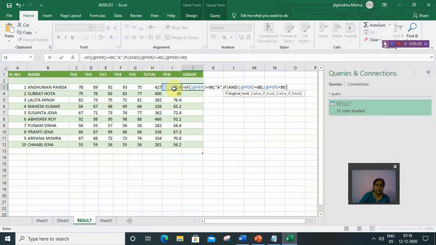Complete the AND, then it will display grade B. Between 80 to 90, the grade is B.